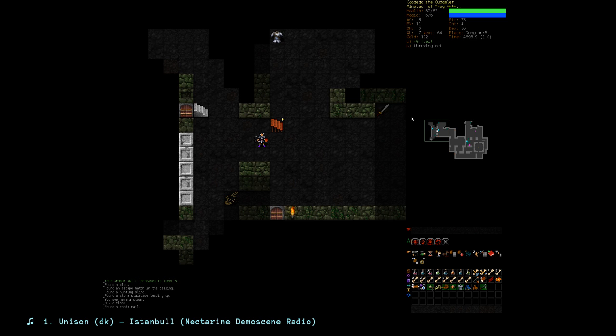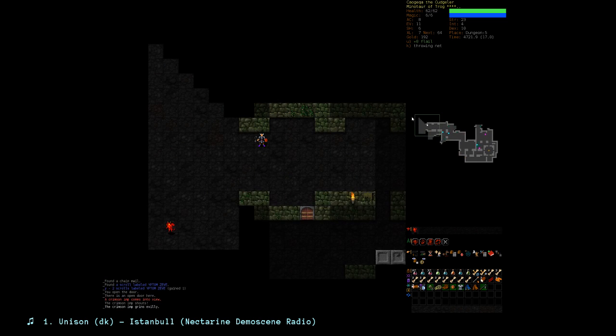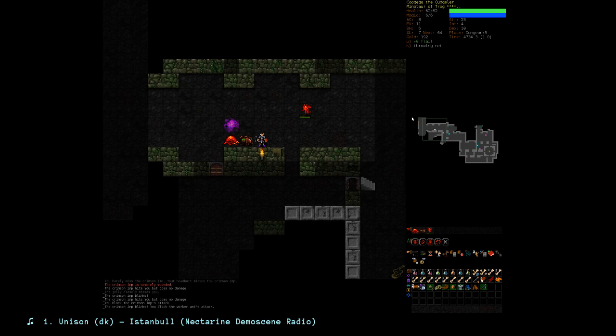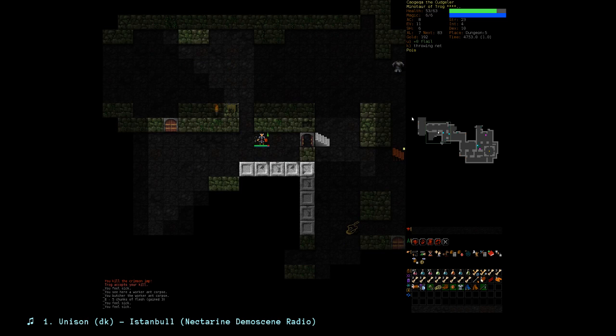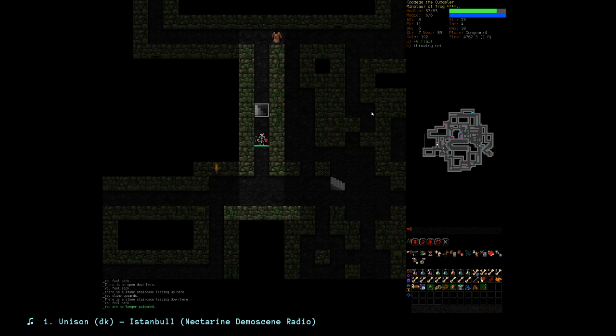Let's just keep auto-exploring. Get the scroll. A Crimson Imp and a Jelly. And some other scary stuff coming up here. Get our positioning in line, although we are not poisoned. Let's go upstairs and rest that poison off. Oh, the poison's already gone. That's good.